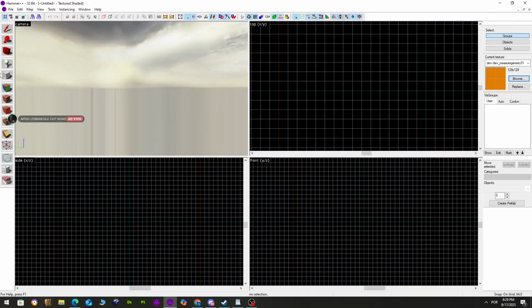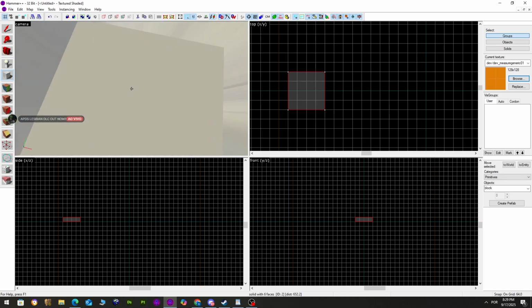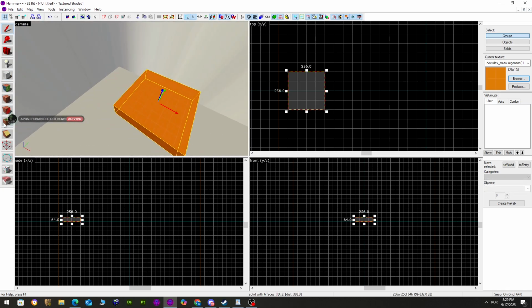So the clip tool is pretty simple. You have a brush here, you click the clip tool, drag it, and you can clip stuff. You press Shift X to switch what you want to cut. This red part is the part that will be cut away, so this part will vanish.